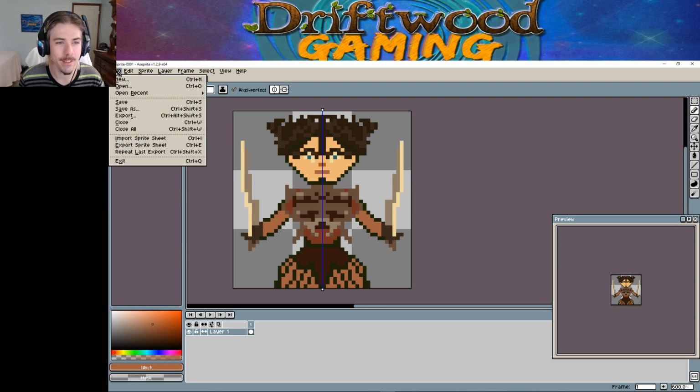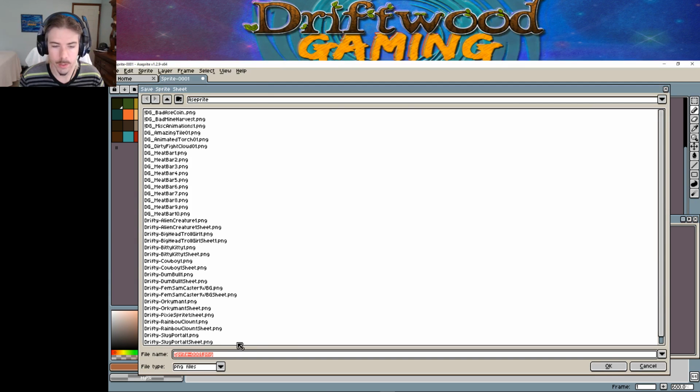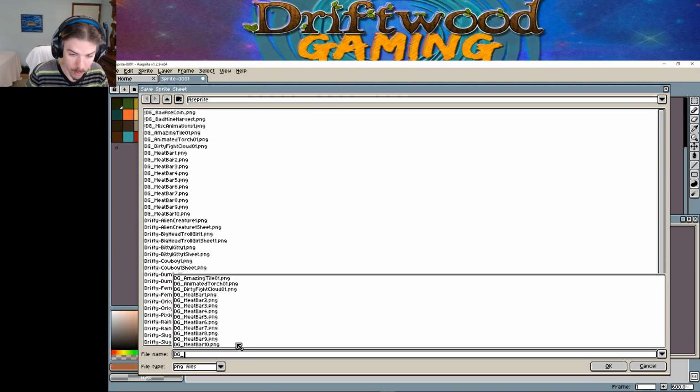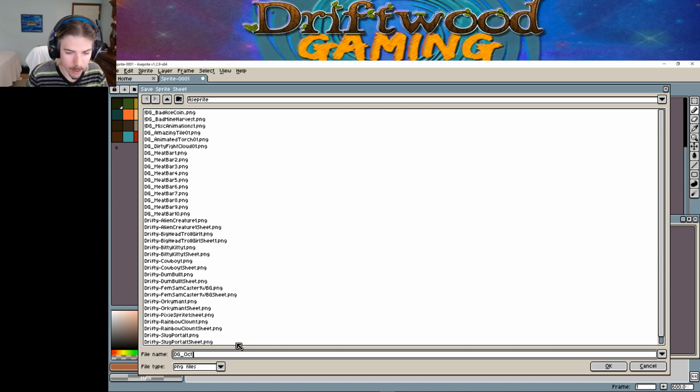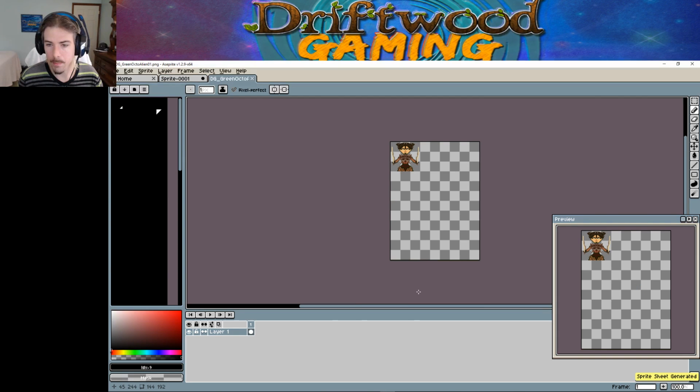Alright, we've got a new sprite. Let's export a sprite sheet. We're going to export a sprite sheet. This is going to be 144 by 192. And we will call this one DG underscore Octo Alien. Yeah, I like it. Green Octo Alien 1. We're going to be very descriptive this time, in case we have multiple variations.png. And this is being saved in A-Sprite. Okay, I'll need to know where I saved it. Boom.